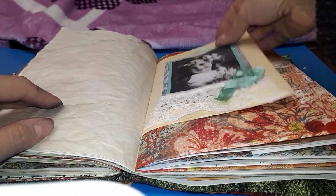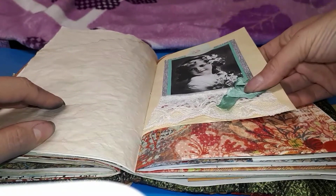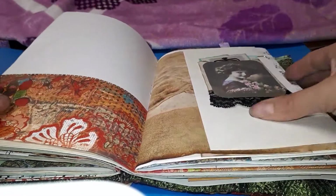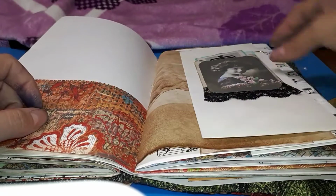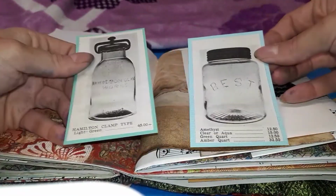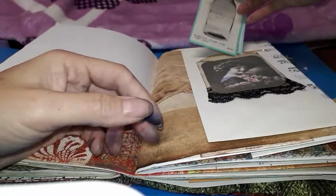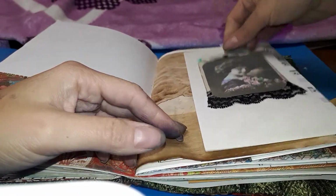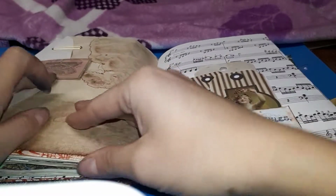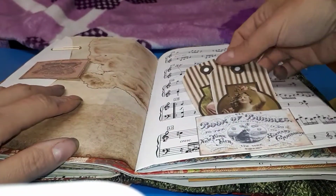This is another tag I made. This one is glued down. This is another pocket. Another tag. Another pocket, sorry, with some tags. I like mason jars. And it's an envelope. There's nothing in it. I just added a Tsunami Rose printable.